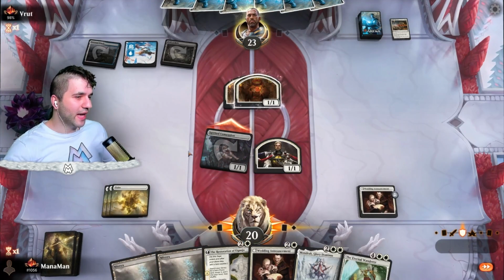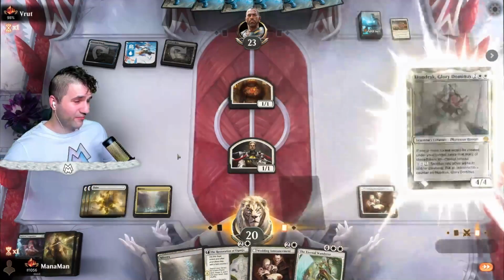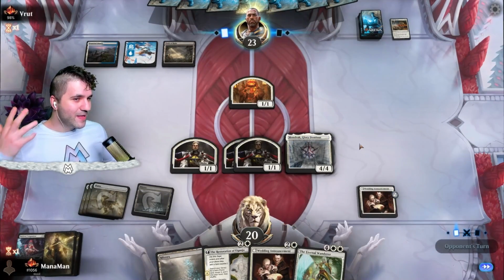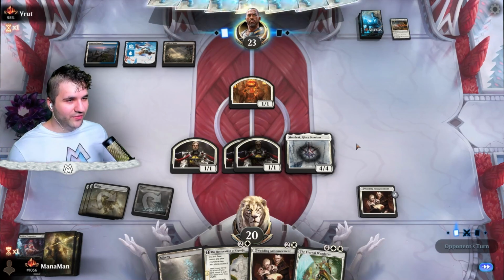Let's swing in for one. I do want the wedding announcement to create a token rather than draw a card. I think our hand's fine. And let's go ahead and drop Mondrak so that we get double the tokens, and that's double the fun. So far, so good. Hopefully we're still one turn away from getting Sunfall, Depopulate.